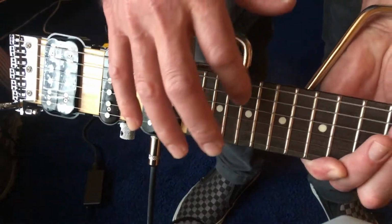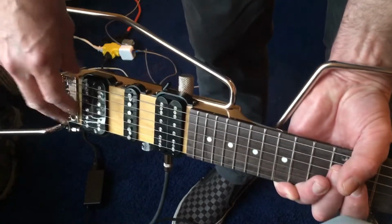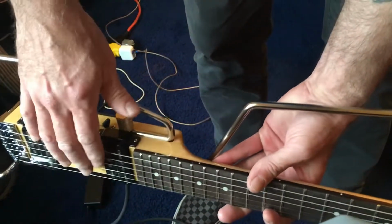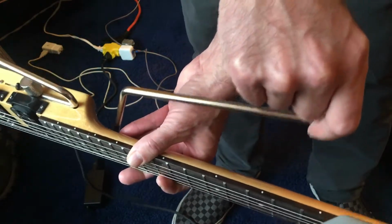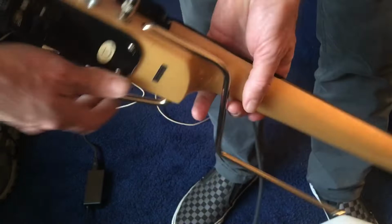A couple things that are wrong with it. Tons of fret noise, even doing the proper adjustments here, and, you know, the usual on a guitar that you adjust to get the fret noise out. This arm here is not supposed to move like this. Watch. It's loose, and that's fully tightened.